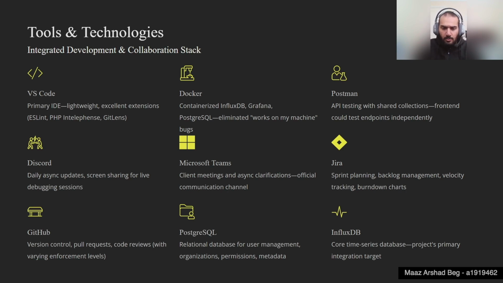Influx and Grafana were the core of the project. Influx is used for data storage, and Grafana was used to generate dashboards. Laravel handled our backend, our API, and React was the front end.